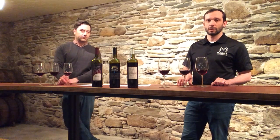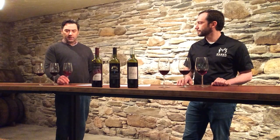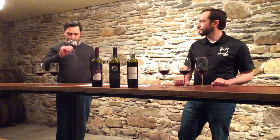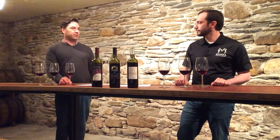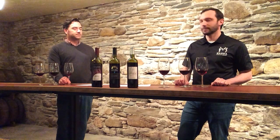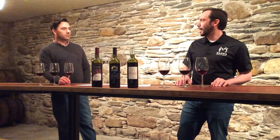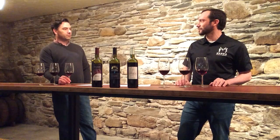We want to make sure that the oak has a supporting role and it doesn't mask the fruit that's inherent in the grapes. Definitely a bit of an old world feel to it — not very heavy, not super weighty, but you get all the aromas and flavors. Like all these great food wines, it can pair fantastic with any red meats, any nice hearty meals. It's also got enough structure to pair well, but it's balanced enough that it stands up on its own and you can have a couple of glasses on its own.